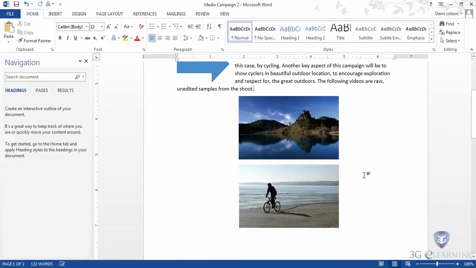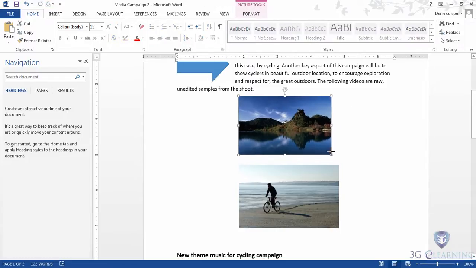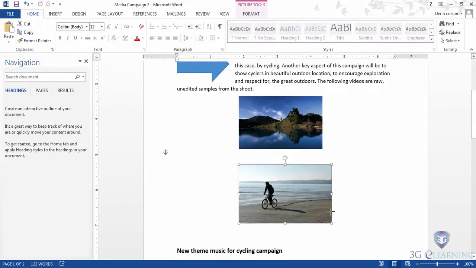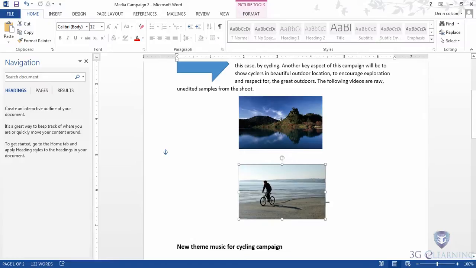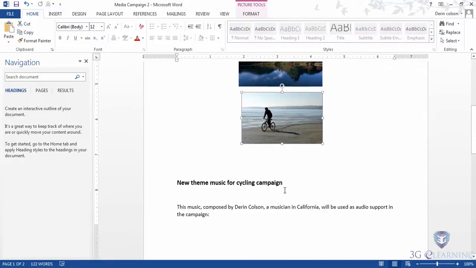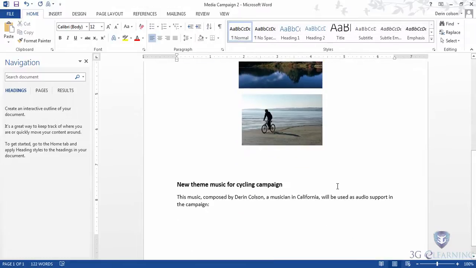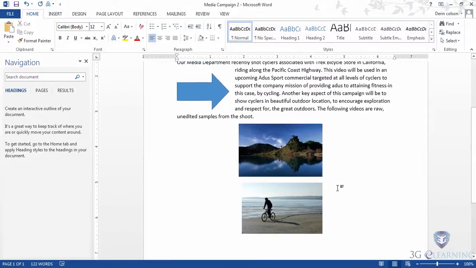Let's just click off to the side to deselect, click the first one, and I'm going to size it down even further. Center it, we could do that because of the text wrapping we choose. Size this one down as well. You can see the text down below is moving up as we move that up and center it. And now everything fits on one page. We'll deselect. There we go. Alright. This one here, we're seeing a little bit too much.